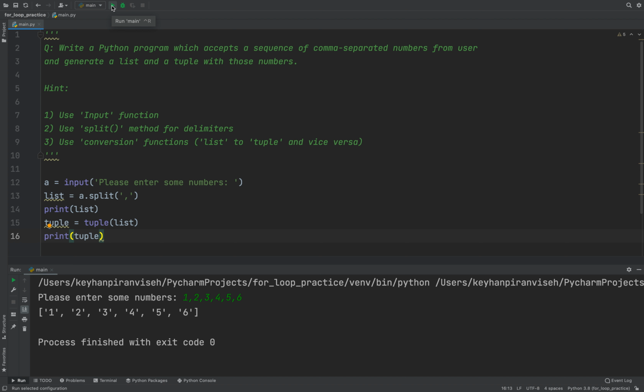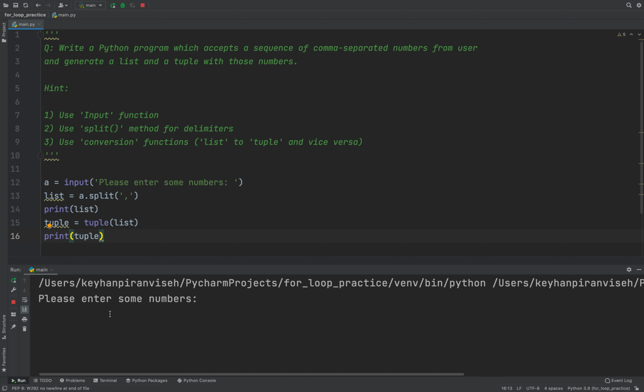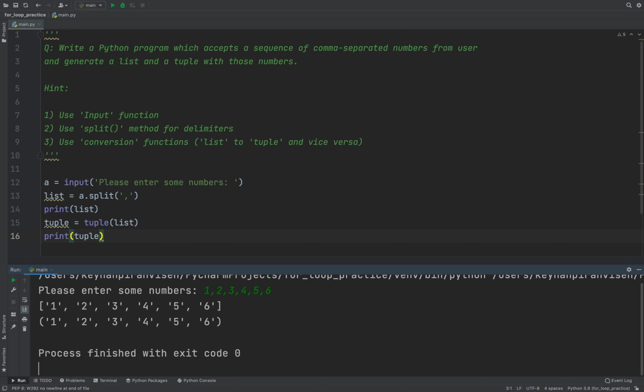So let's run the whole code again. 1, 2, 3, 4, 5, 6, and then here we go. We get the list. They're comma separated. We have only numbers, no more commas as separate characters, and then we get this tuple of numbers.